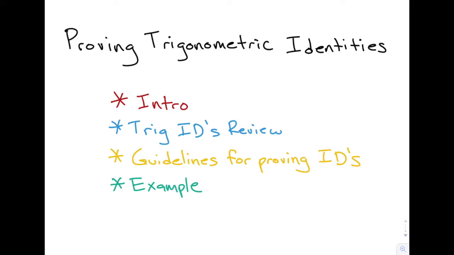In this video, we'll look at proving trigonometric identities. So once we begin with the fundamental identities, we can get to many other places from those. Of course, it's easy to decide when something is not an identity because all we have to do is try a test value and see if the left-hand side equals the right-hand side.